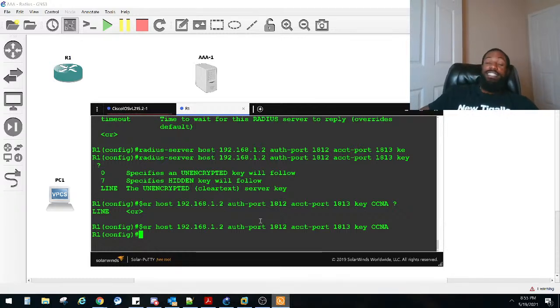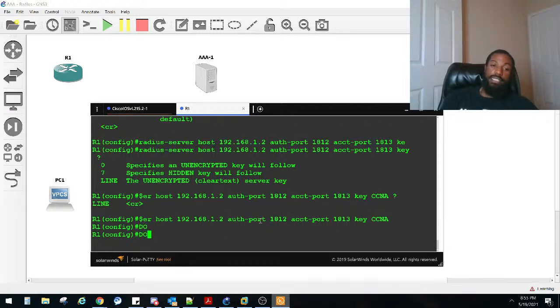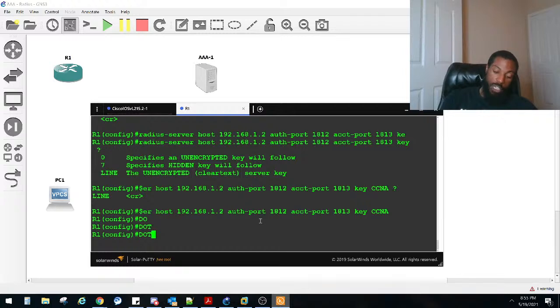I ain't gonna say it's rare, but this is one of those streams where I'm just going to have to actually look and try to figure this out using the solution guide, because they said you've got to actually type in dot1x and then system-auth-control. So dot1x is how we do it, but yeah, I can't do it on this switch. I mean, on this router. So maybe this router doesn't support it either.